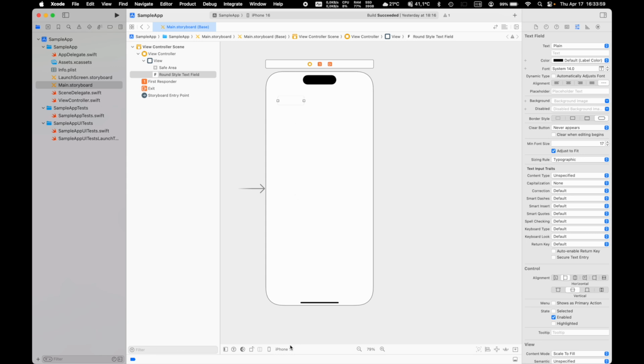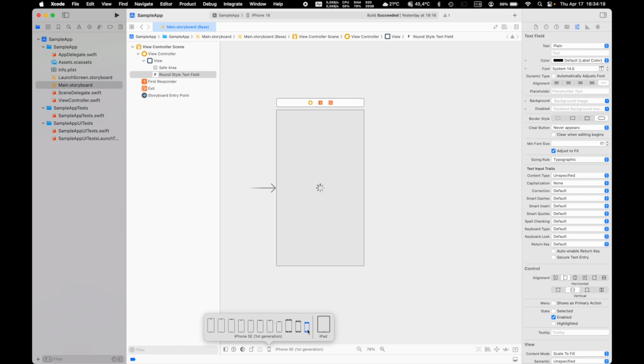So as you can see here at the bottom, you can change the view to different device sizes. So you have here the different sizes, different display resolutions. You have some smaller ones. So if you click on these, then you can see how this will appear.